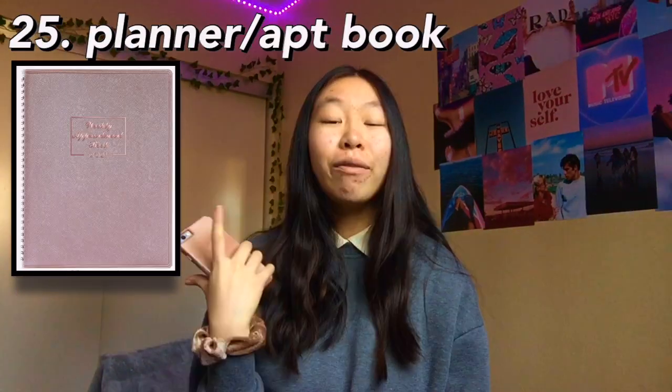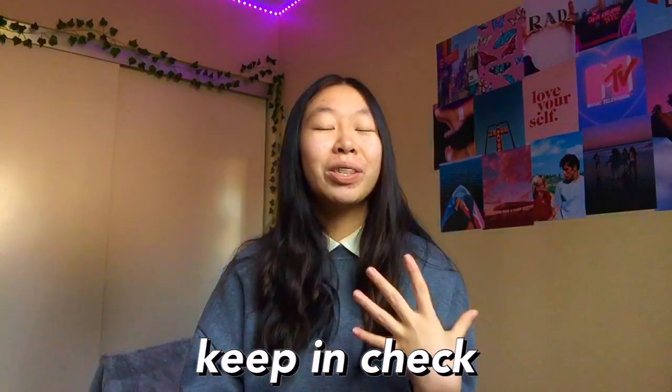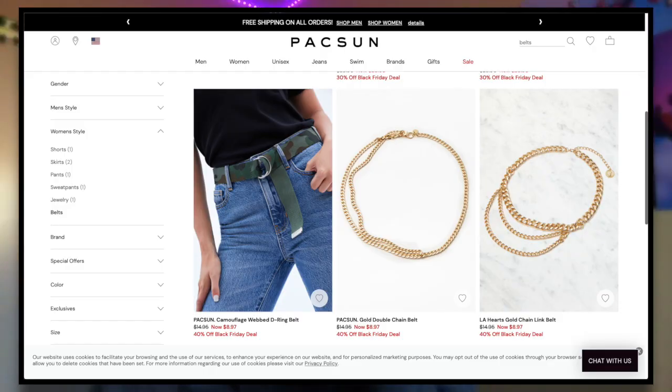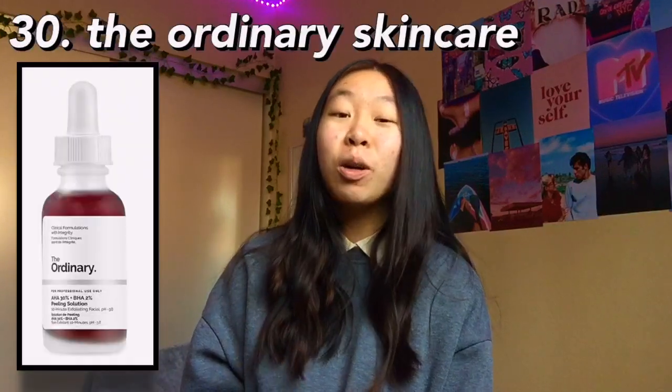The next one is socks — this can be novelty socks, thick socks, literally anything you want. The next one is a planner or an appointment book if you want to be super organized. The next one is a gratitude journal — it's nice to keep in check what you should be grateful for. Any journal or self-help planner is great too. The next one is a 2021 planner or calendar — now is a great time to get a new yearly planner. The next one is candles, especially winter or fall candles from Bath and Body Works, Target, or Walmart. The last thing in cheap is a belt — Brandy Melville and similar stores have amazing cute belts.